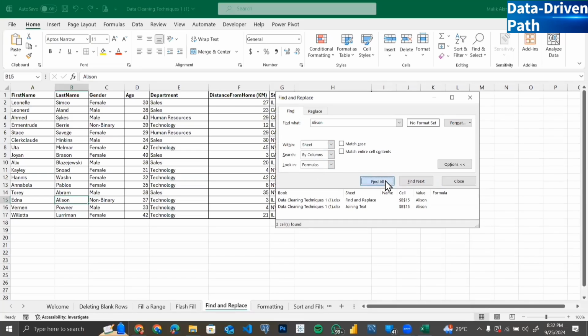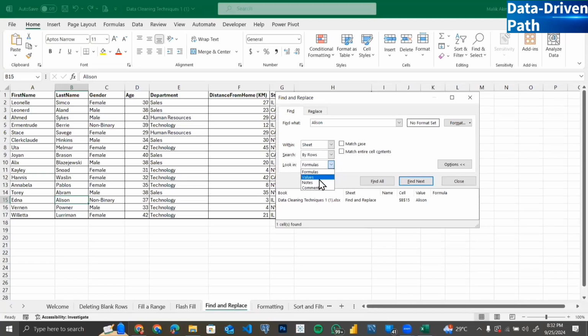Search by rows or by columns. If you click by columns and click find all, it will do the same thing. What by row simply does is search row by row. What by column simply does is search column by column. But as long as you are searching within the same sheet, whether by row or by column, it is for you to find where you need it. I return this to by row.